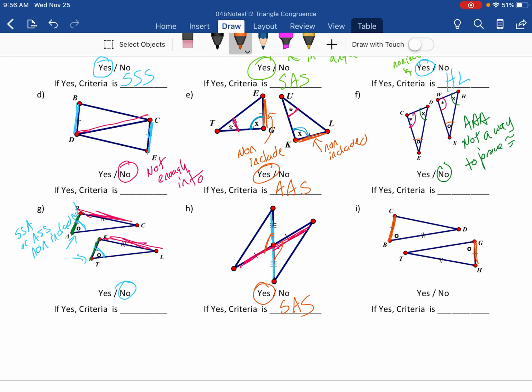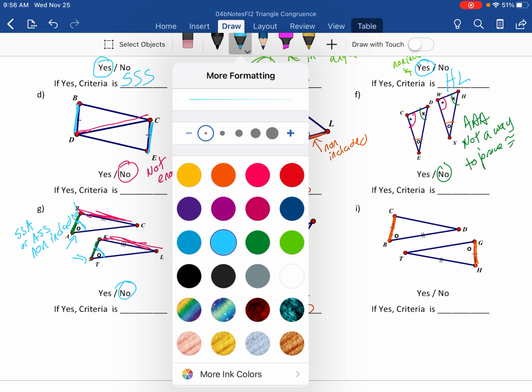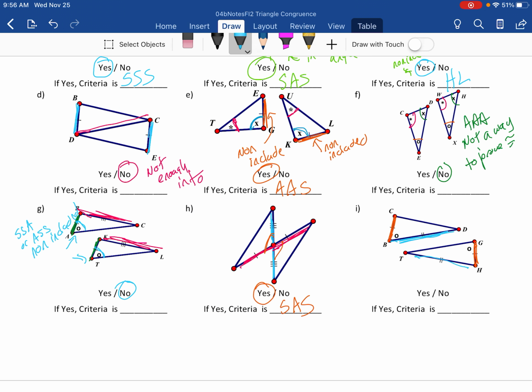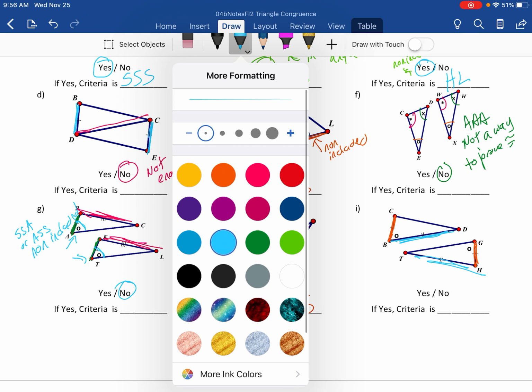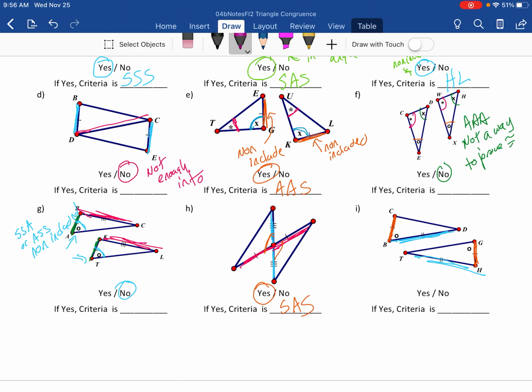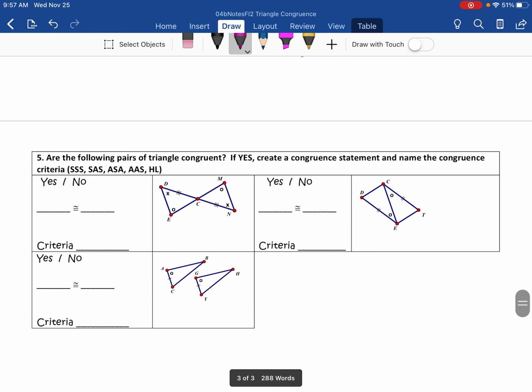And this last one, we have a side and a side. So we do have three things and three things, which is good. We have this side and this side. And we have this little angle here and this little angle here. This one here, this angle is included, so that would be okay. This would be SAS, but this angle right here is not included. So this would be ASS or SSA, and so this is no, okay, because they don't match. If it were both SAS, then that would match, and they would have to be congruent, but that's not necessarily true because those triangles could be different.